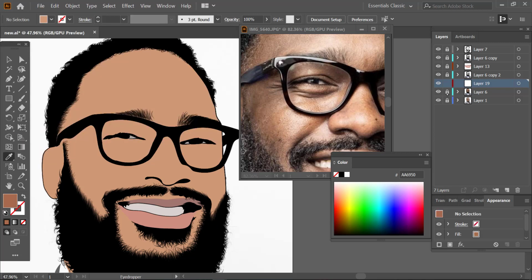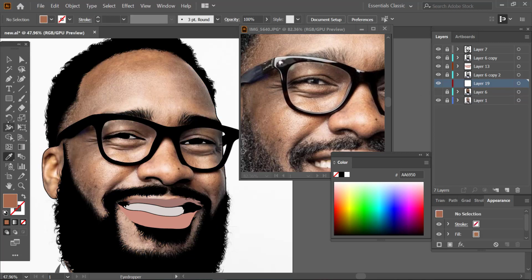So I'm going to unlock the base layer so I can see where the dark areas are, and I'm just going to add the new colors to the dark areas. So this is the first. I tend to go from the dark areas and work my way back to the lighter areas. That's just what I prefer, and that's what I'm going to do in this video as well. So I'm still hovering over places I feel are dark.